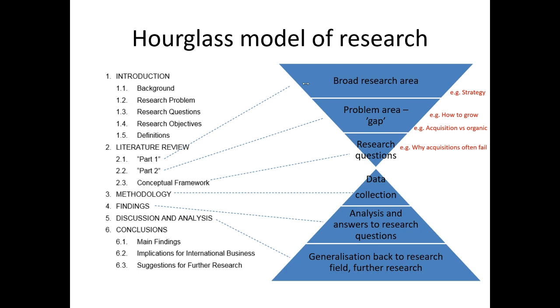Then in section 2.2, one could turn attention, for example, to the problem of company growth. One could point out that there are two main strategic options for growth, which are organic growth and acquisitions, and explain what these are and how these have been studied so far. One should also try to identify a research gap, that is something that existing research has not been able to highlight to date, but that should definitely be highlighted now.